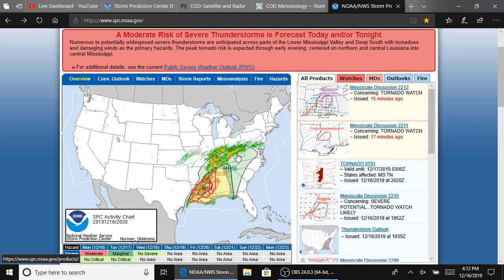Seems like the activity, for the most part, has calmed down just for now. But we still got potentially 2 strong tornadoes in. Oh boy. Maybe debris balls showing up. Those are 2 strong tornadoes, possibly. And they're training too, so whoever's in the path of both of those may get hit by two tornadoes. And that is something you do not want to be in.